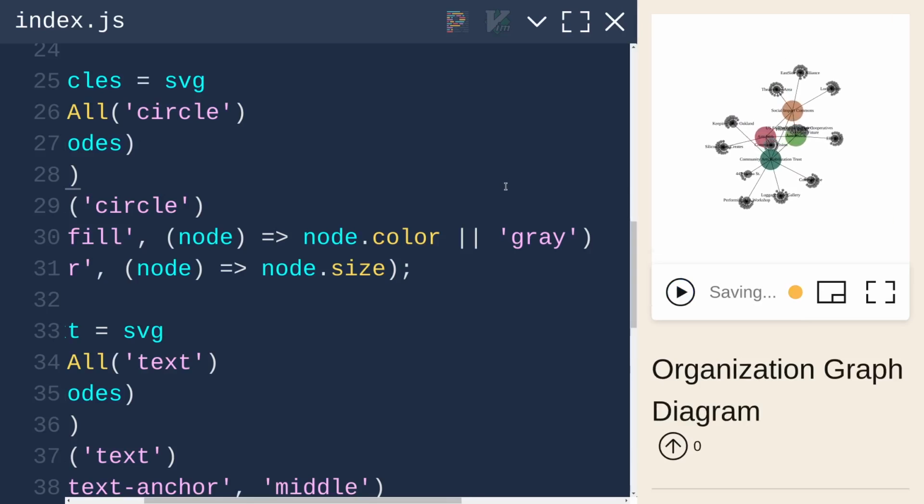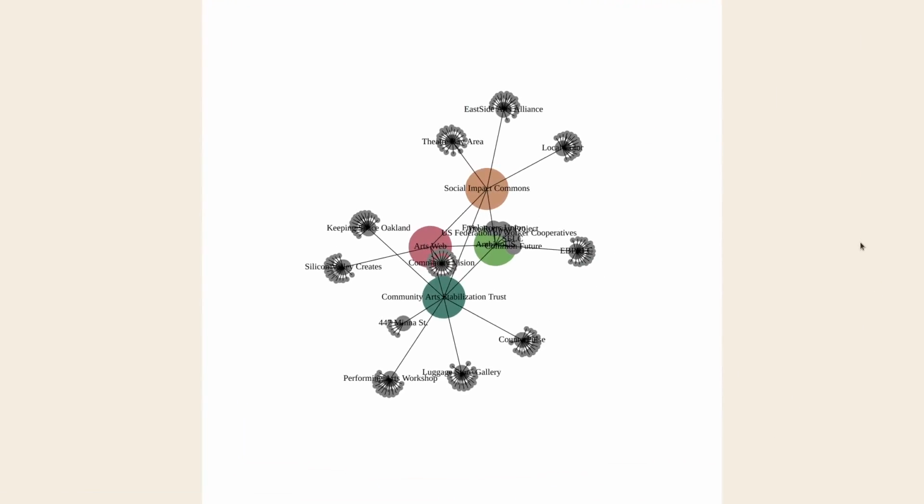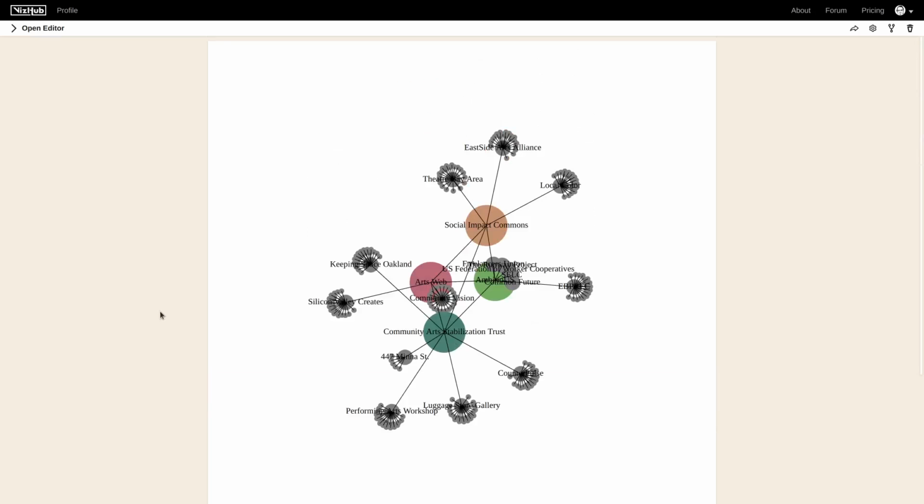Let's see if it worked. All right, look at that. It worked. Our main nodes have some color. Fantastic. Okay, this is what we've got so far. I'm looking at spending as little time as I can to get something presentable from here, so we can deliver something. One thing I want to do is make these colors propagate to all the nodes, and then do a stylistic pass and tweak all the parameters of the force layout to get it to look decent.